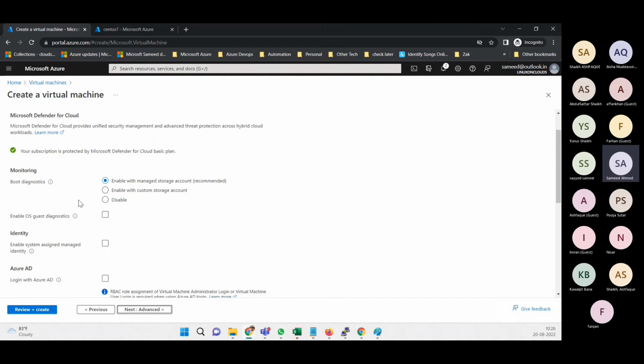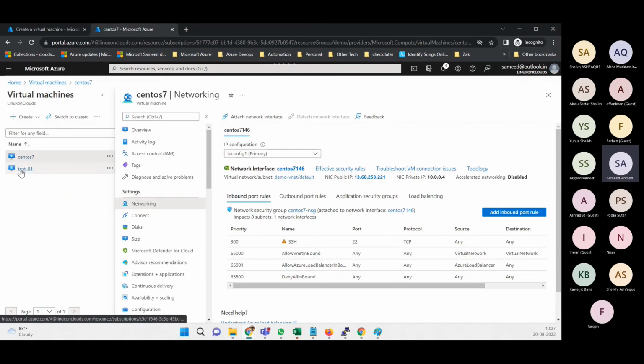So if you see, there is boot diagnostics. What is boot diagnostics? You cannot see the serial screen, you cannot see the monitor, right? Or you want to see the current state of the virtual machine, whether it is running or stopped. You want to manage your virtual machine without providing an IP. So you will have your boot diagnostics. What is boot diagnostics? I'll just show it in the live machine.